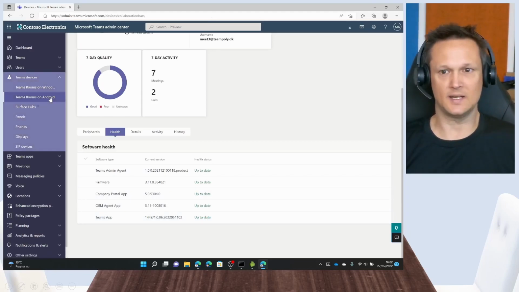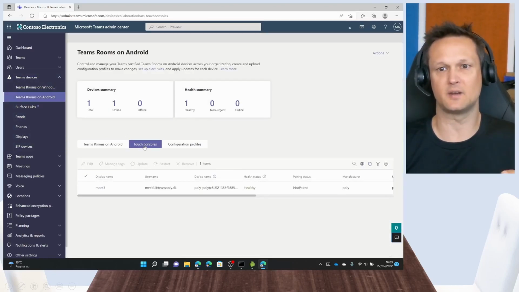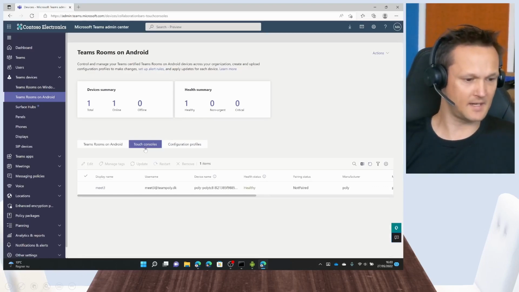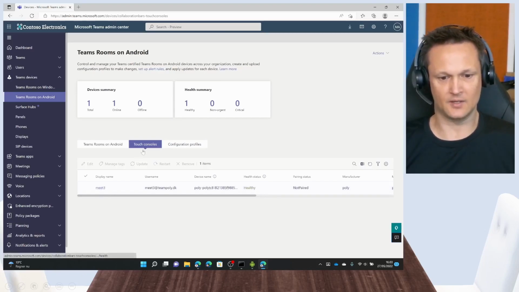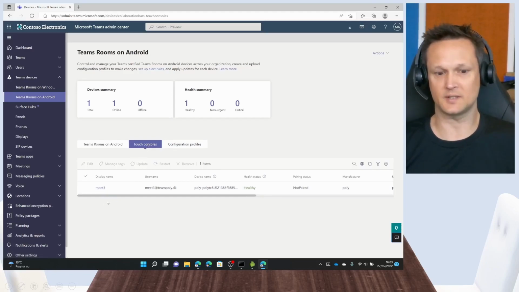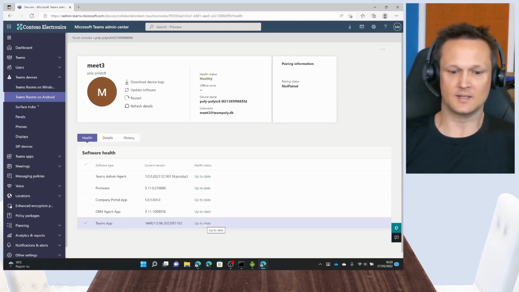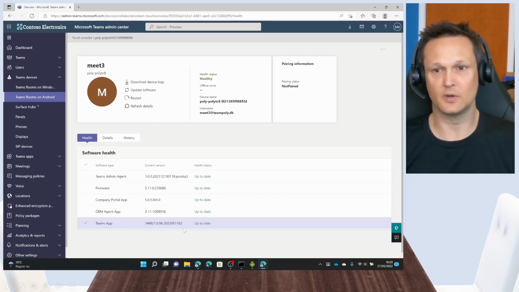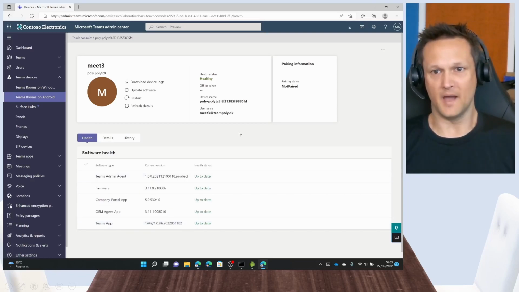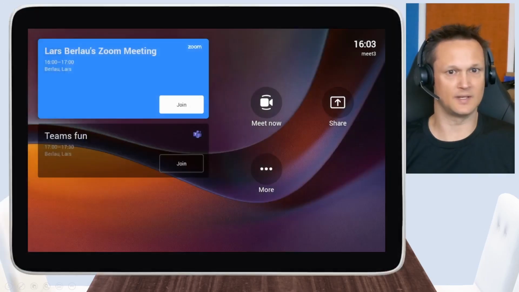Next thing, then you would need to make sure that the console is also updated, because it's on the console where you're doing the setting where you allow your native Teams rooms to do a Zoom call as well. So in here, you go to the touch console, go to the meeting room, and down here again, you would need to update the Teams app to use the app version called 102. So now we updated it from the Teams Admin Center. Let us go back to the TC8 panel.